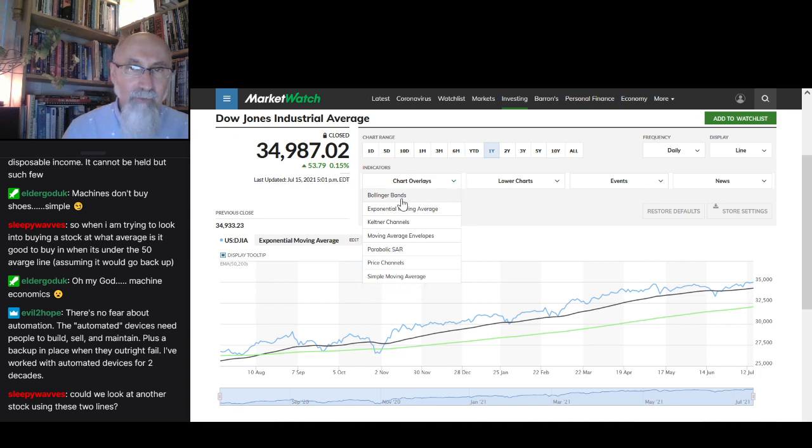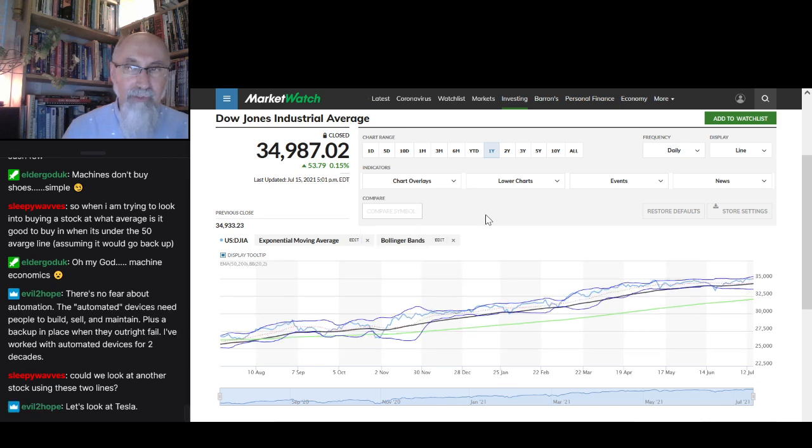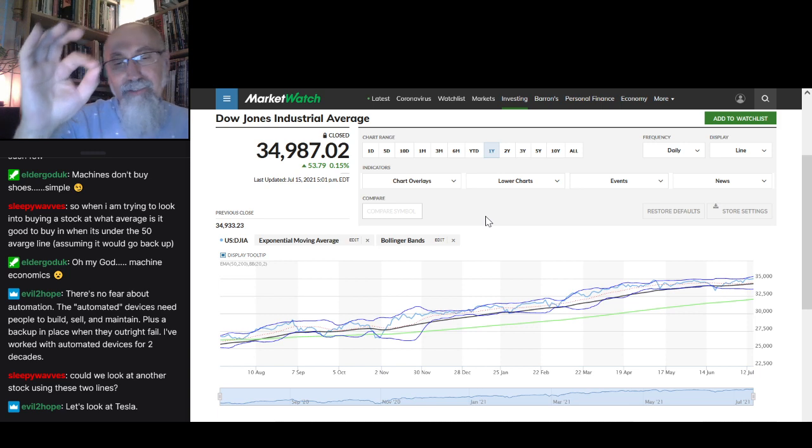And this is the Bollinger Bands, okay? This is important. Bollinger Bands are basically one standard deviation away. Let's look at Tesla. You want to look at Tesla? Sure. I believe it's one standard deviation away. I should look this up a little bit more. One standard deviation away from the stock price, right?